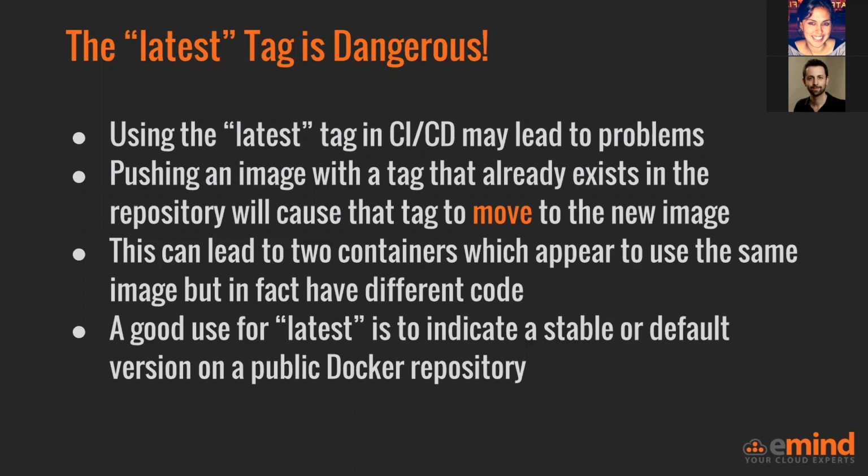There is, however, one good use for the latest tag, at least in my opinion, which is to suggest a default image on a public repository, for example, on Docker Hub, for your clients. So, for example, I could say, this image should be used by default if you don't know the product. So when in doubt, I suggest you avoid using the latest tag completely.